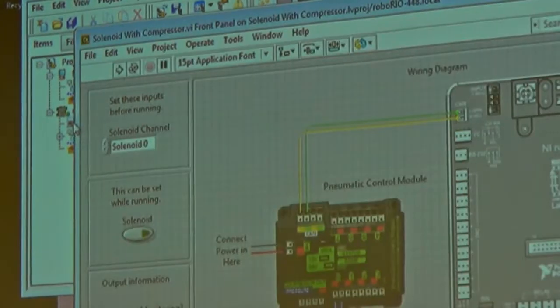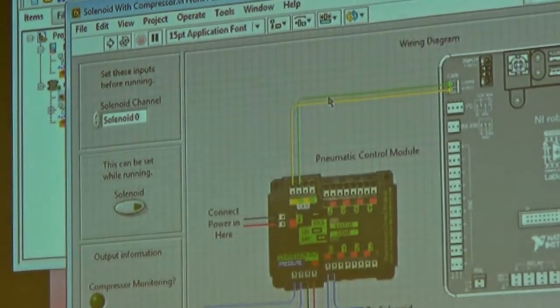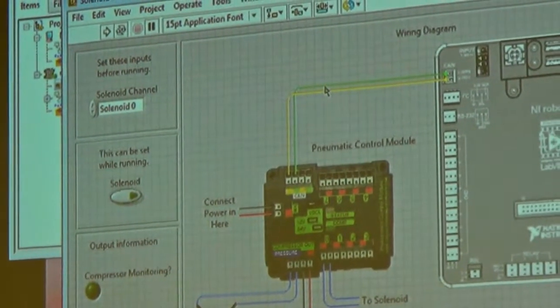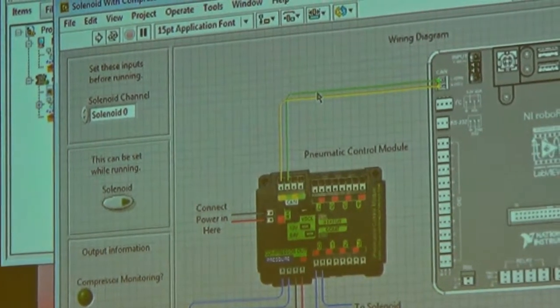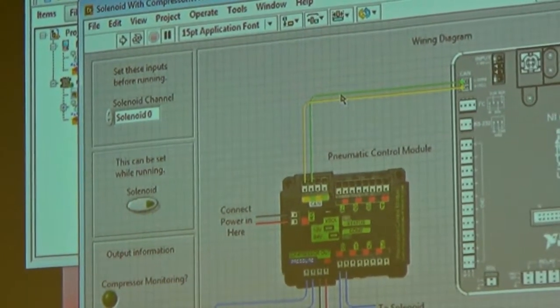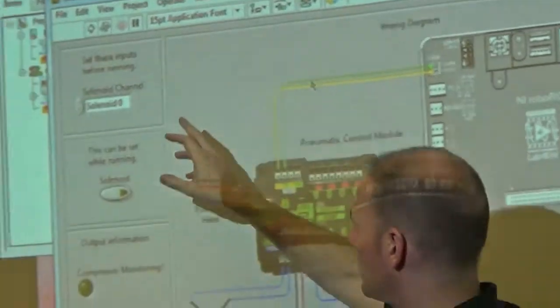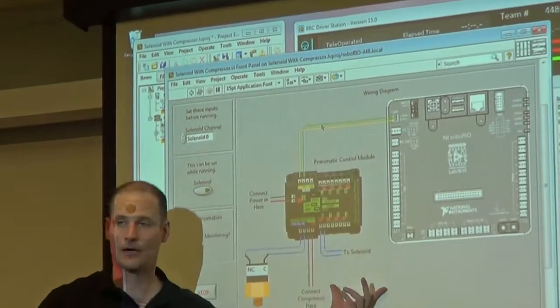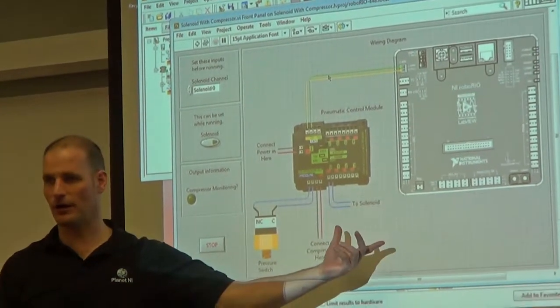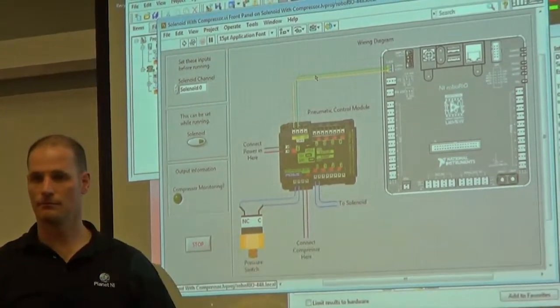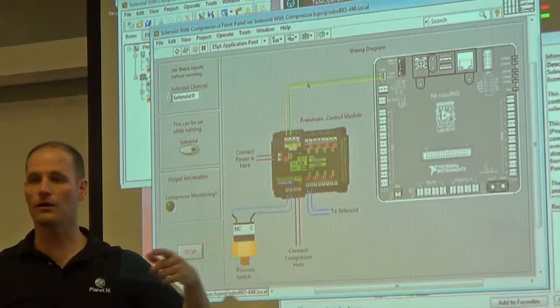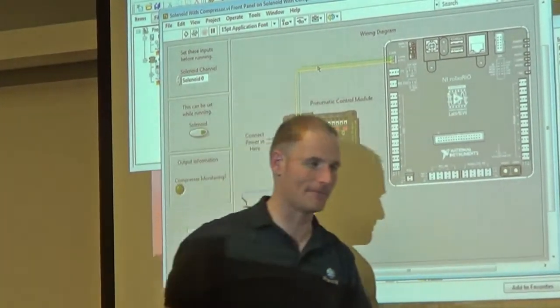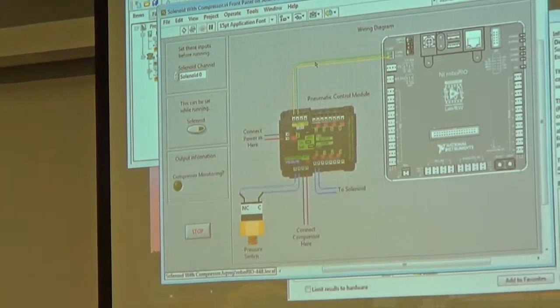So, double-click on this example code and look at what we've got. Because this is a graphical environment, this is LabView now. This is the front panel of a program that I can hit the Run button and run. It's got my wiring diagram on it. You want to know how to wire a pneumatic system? Here it is. On all of your example code in LabView, there are similar pages.